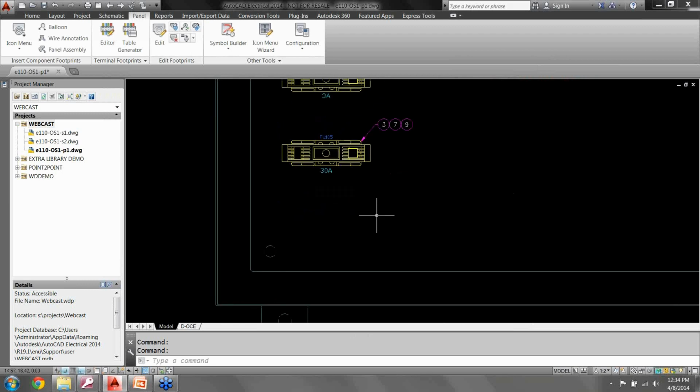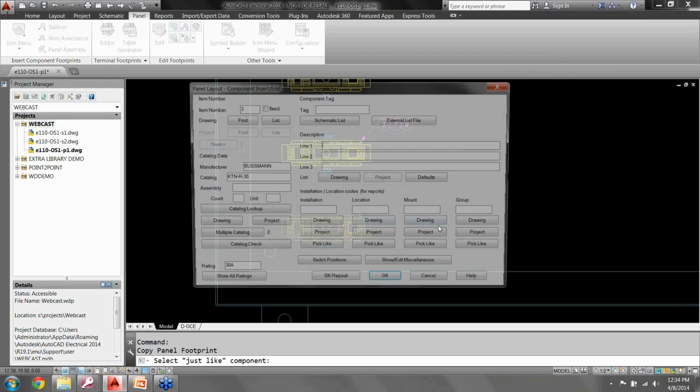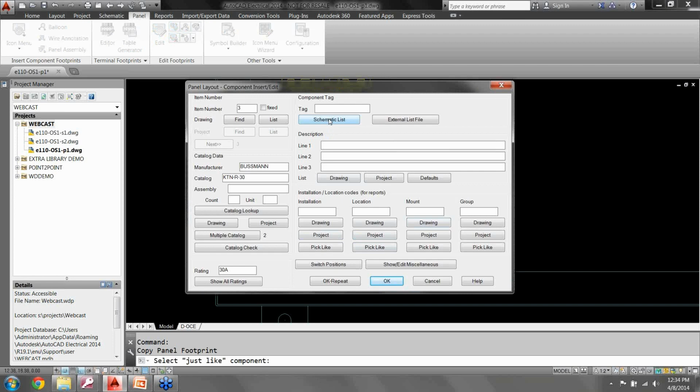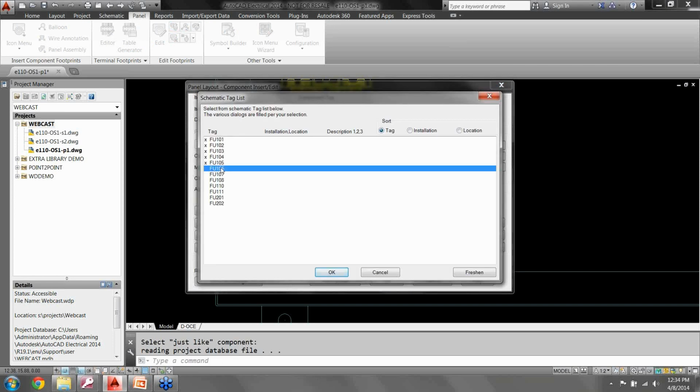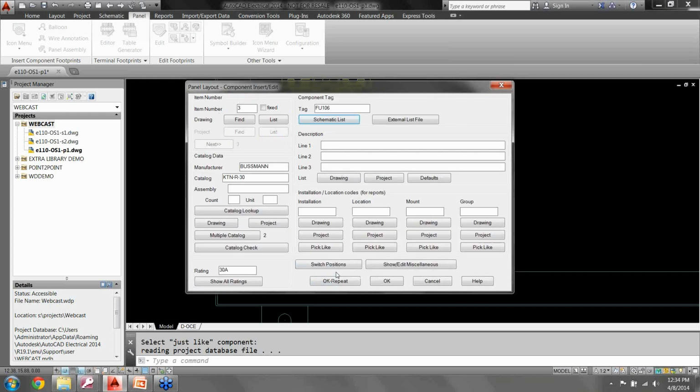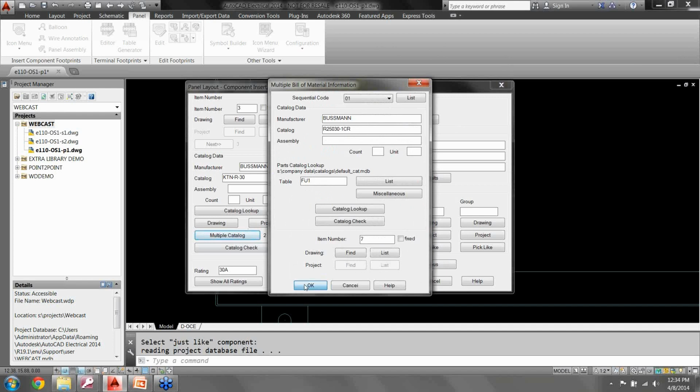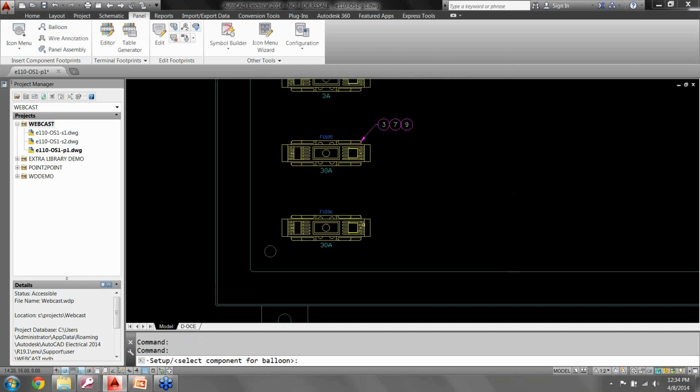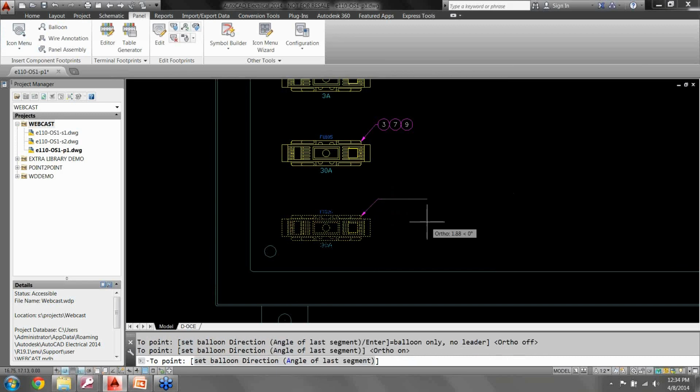Now, copying it, I'm going to copy this footprint. It's just as simple as doing it with the list and everything. This time, what I'm going to do to keep it from losing that information, I'm going to connect this one up to this fuse 106, which is totally blank on the other one. Before I hit OK, the habit to get into if you're doing this after the fact, the post-schematic list, is to hit multiple catalog here, hit OK, and now it's going to maintain all the information. So it's just hitting that button, making sure you don't lose all that information when you're attaching it to the schematic list after you've already attached it.